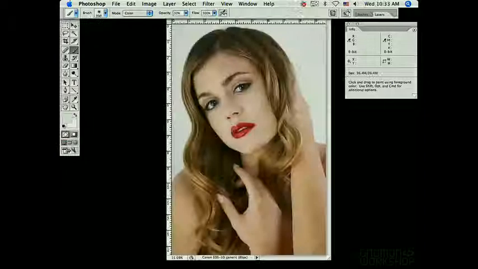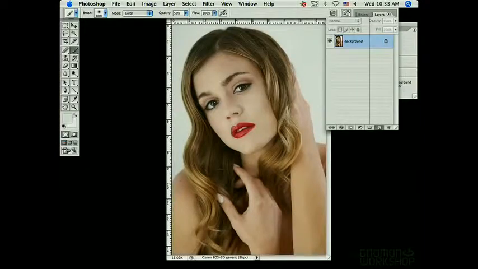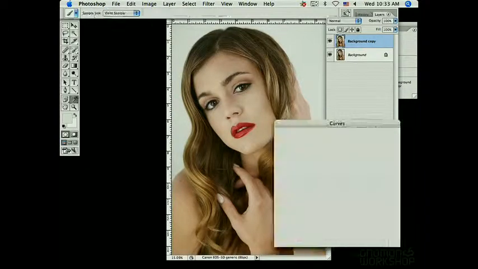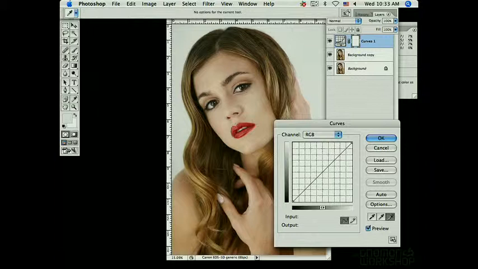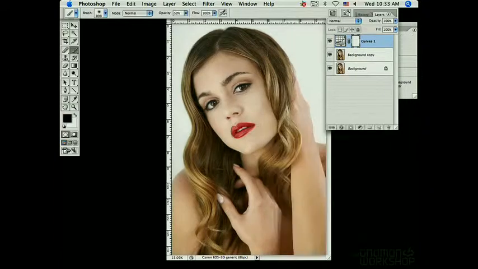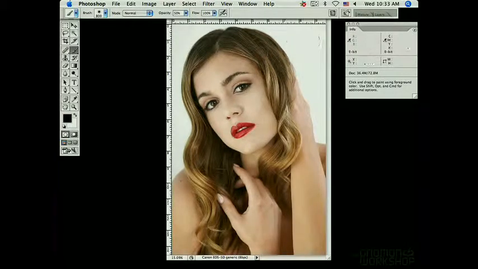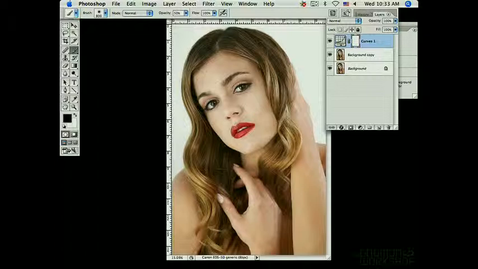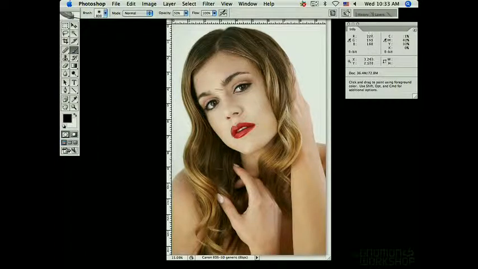We're going to open our beauty image and we're going to get started with a little bit of color correction. We'll make a copy and then we're going to make some adjustment layers. First we're going to do a curve to lighten it a little bit, and once we have a mask, because we're using adjustment layers, we can paint in certain areas that we want that layer to affect.